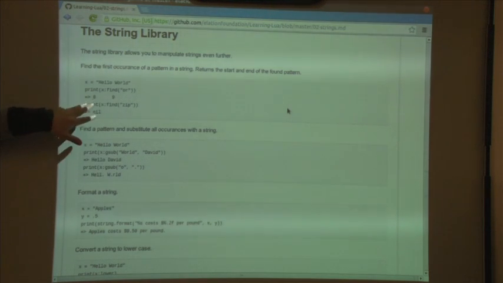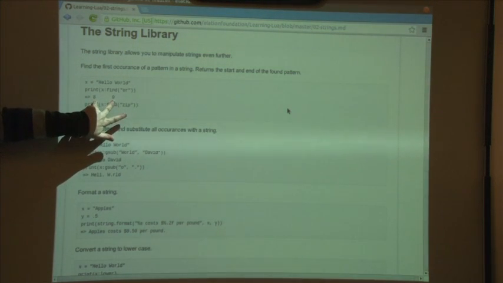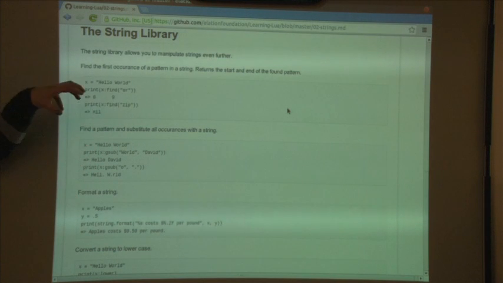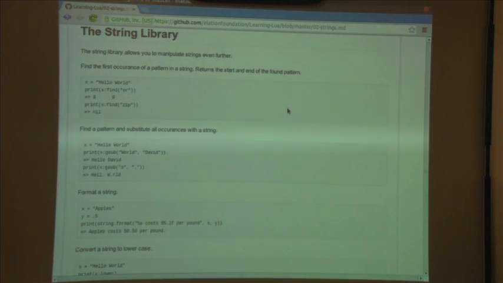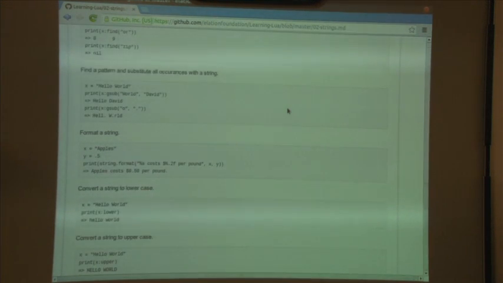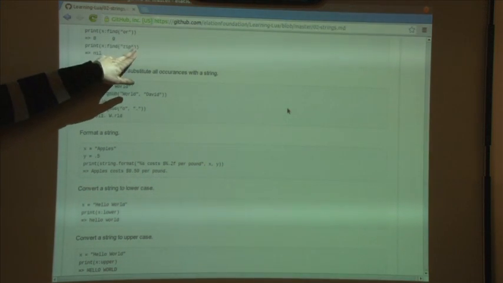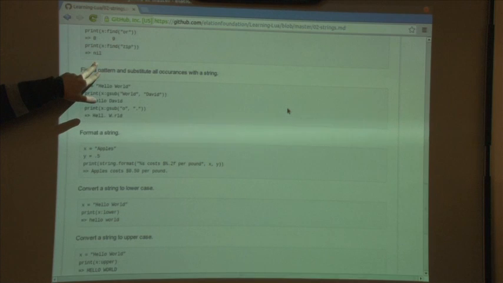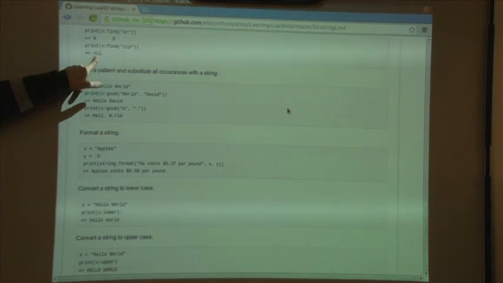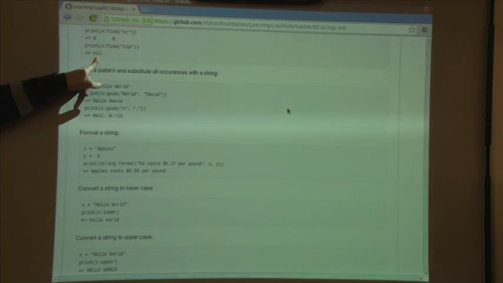One of the things string functions do is they use this kind of minimal approach of giving you the indexes to call for most of the functions. There are functions that don't do this, and we're actually going to come down to one that doesn't do this. Also, if you use a string function and it doesn't find what it wants, it will return nil. Much like any function that doesn't return anything to you will return nil. You'll get nil if you call that function and assign it to a variable because nothing came out.